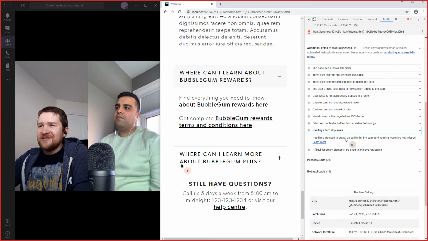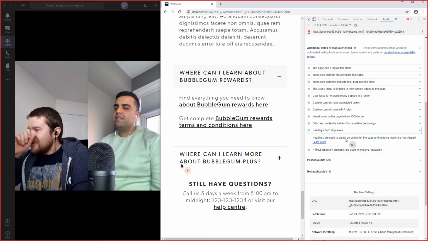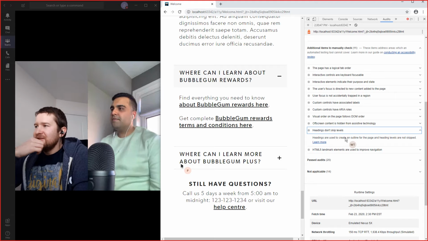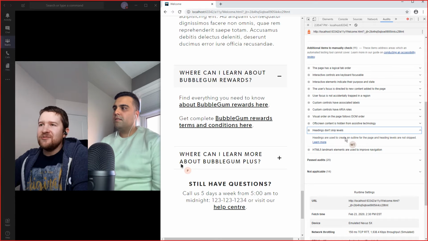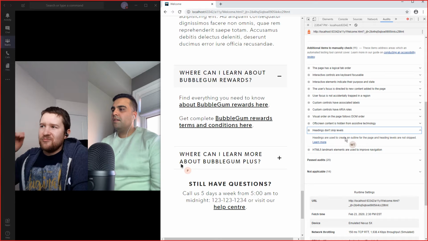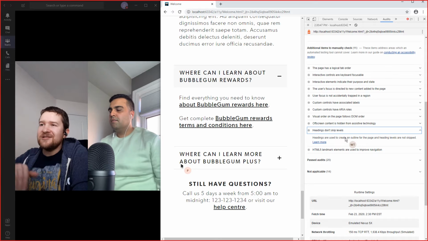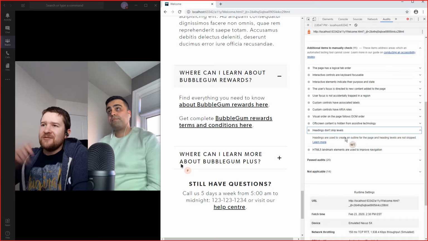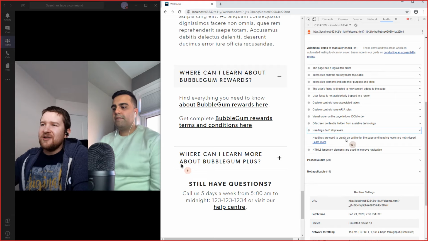H1, I feel like, is an exception where you should have one. But after that, you shouldn't have H3 or H4 right away. In your DOM hierarchy, you have to go one level down at a time, and then come back up one level after.